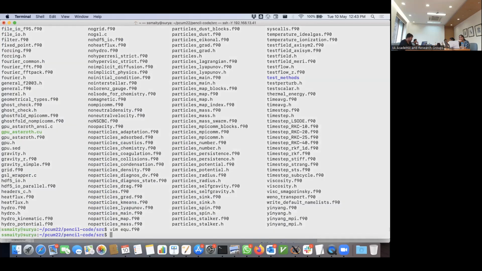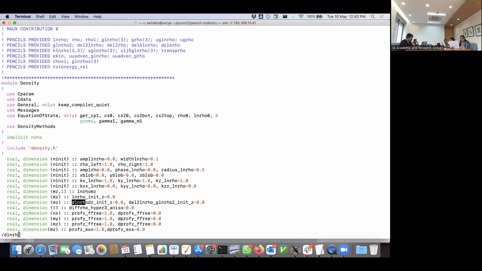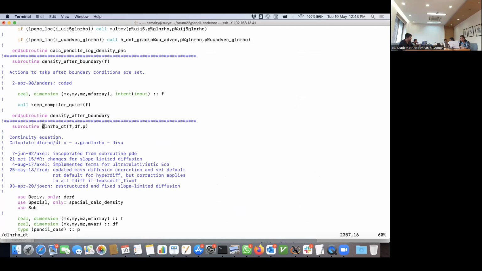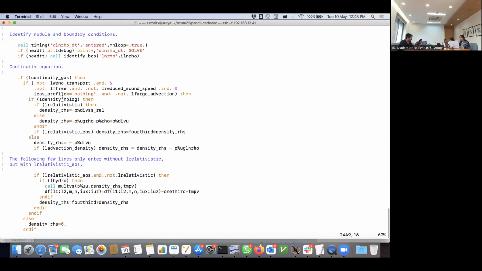If we check vim density.f90, it contains the dlnrho_dt part. This is the actual subroutine which calculates the continuity equation. There are some flags like lcontinuity_gas or ldensity_nolog. If you remember Sohail Dev's tutorial, he showed two equations, one is dlnrho/dt and one is drho/dt.